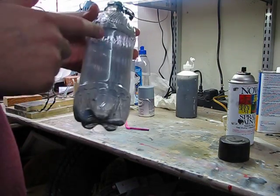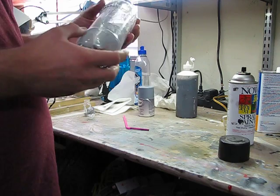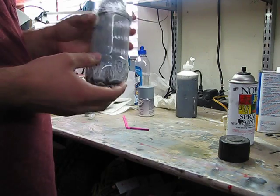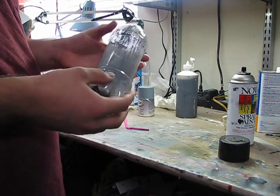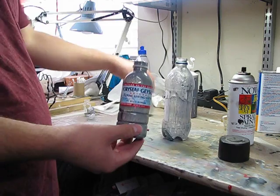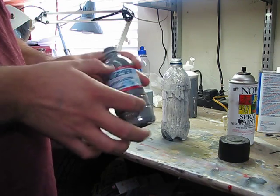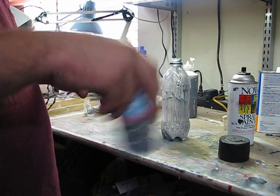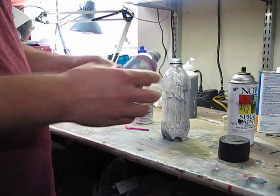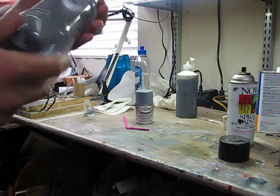This is a Pepsi bottle but I've used it before to decant — I'm only using it again because I don't care about this paint, it's just for demonstration. You probably shouldn't use the same bottle unless it's the same color. What I normally use is this much smaller bottle. It's got a lot of surface area and a nice round bottom, so it enables good mixing, and the lower surface area means not a lot of paint will be lost to the sides. You can use pretty much any bottle you want, but the bigger the bottle, the less paint you'll get out of it.